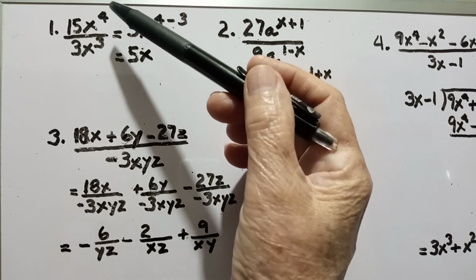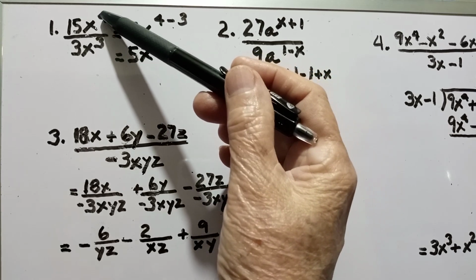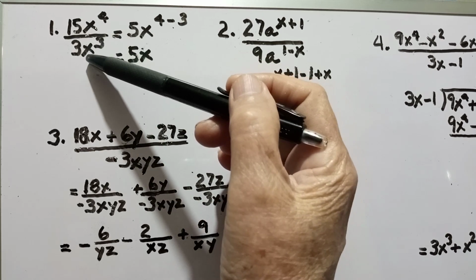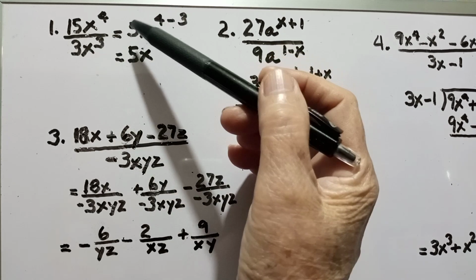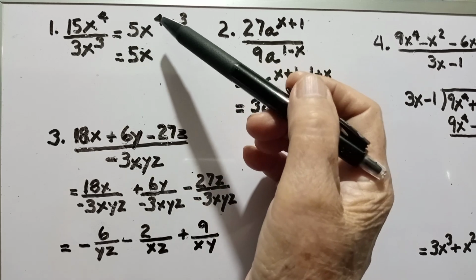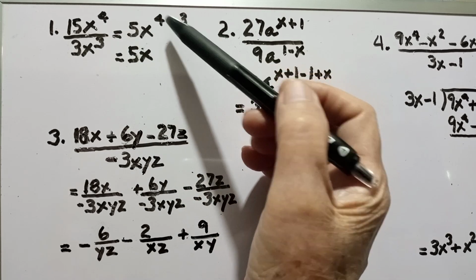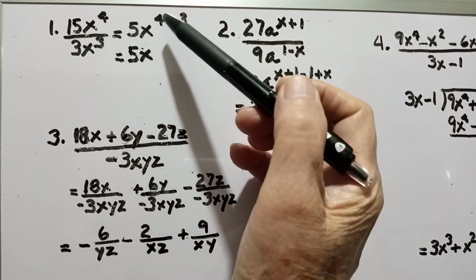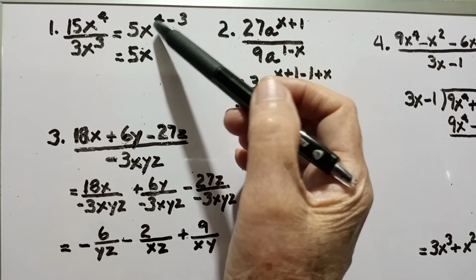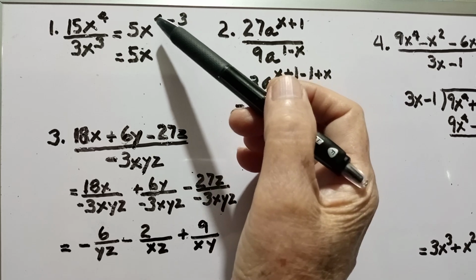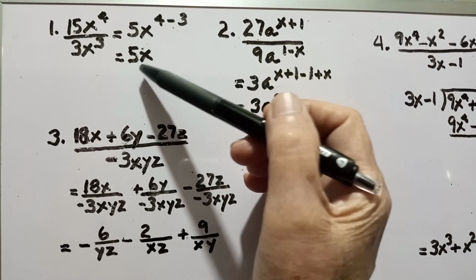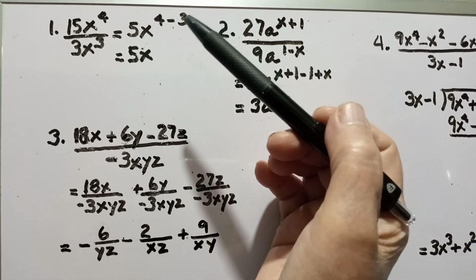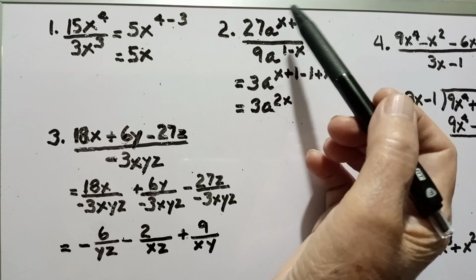That if the exponent in the numerator is greater than that of the denominator, bring that variable up and change the sign of the exponent of that variable. That's why we have, therefore, the positive 3 becomes negative 3. So 4 minus 3 is 1, or just x. That's why you have the answer 5x. So very simple. Everybody can get that.